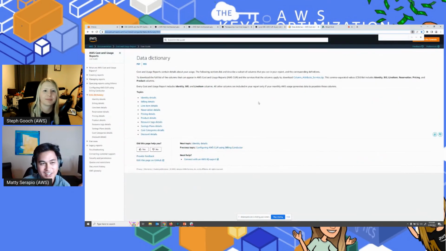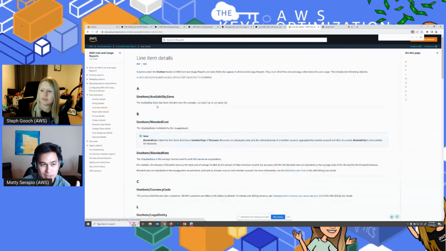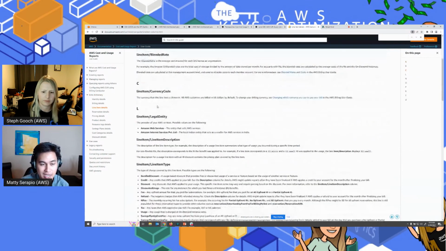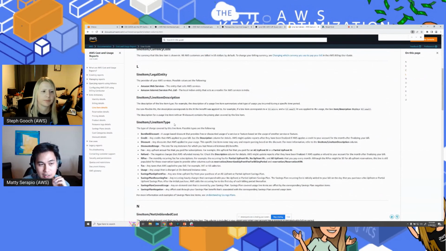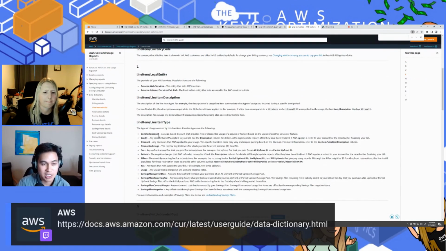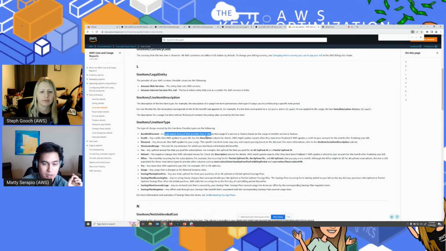And then in the last minute here, it's important to point out, we will provide a link to the data dictionary. There's a whole bunch of columns that you may be really confused about what they mean. You showed that we had line item type, and you can see the definitions down here. It's going to give you the possible values in line item type, what the column even means in the first place, and what the definitions are. I use this a lot. So make sure to bookmark this whenever you're taking a look at the cost and usage report. So that is my spiel for today.